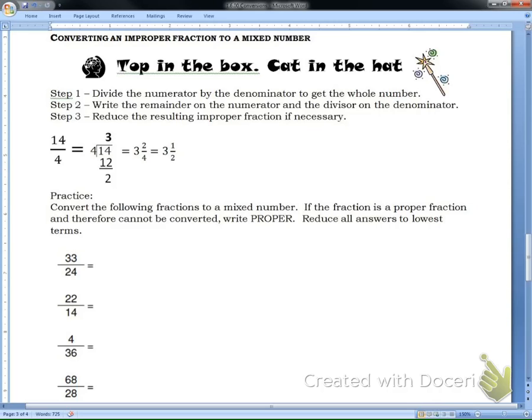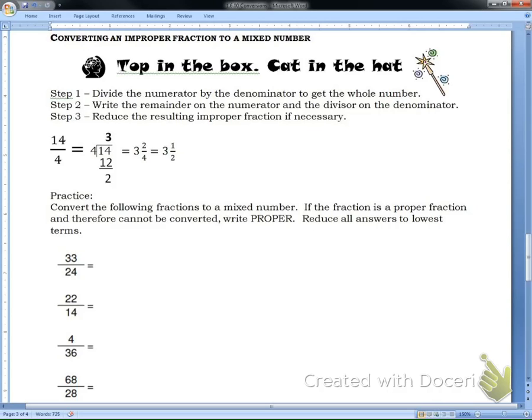If your fraction is already an improper fraction and you're not working with a problem that involves putting your answer into a grid, you're more likely going to have to change your final answer, if it's an improper fraction, to a mixed number. So let's go over the steps on how to do this. This will be done in 3 steps.